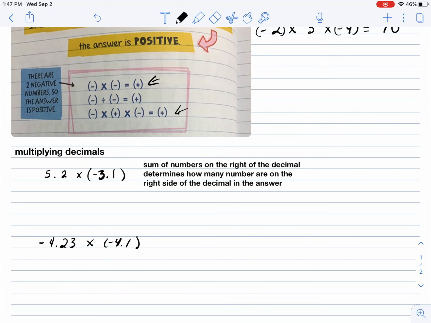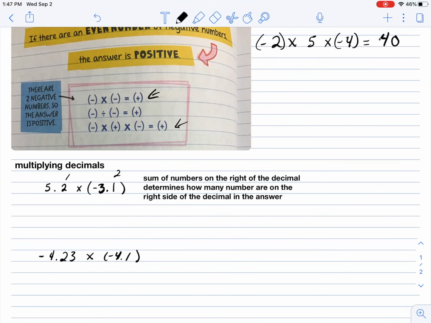And now most of you will probably use just your calculator to put this in, but just quick note, when you're multiplying decimals, your outcome is going to have numbers after the decimal, which is the sum of the total after the decimal with your two numbers. So right here we have 1 and 2. So then our outcome, or our product of 5.2 times 3.1 is going to have two numbers after the decimal. Okay, and then what we can do when multiplying, you can just get rid of your decimal.